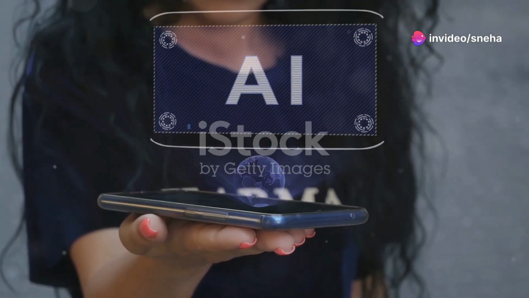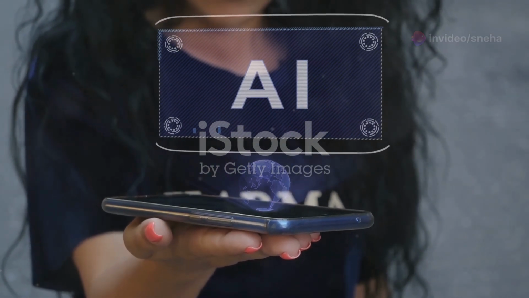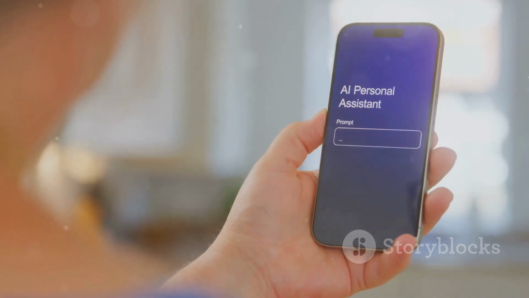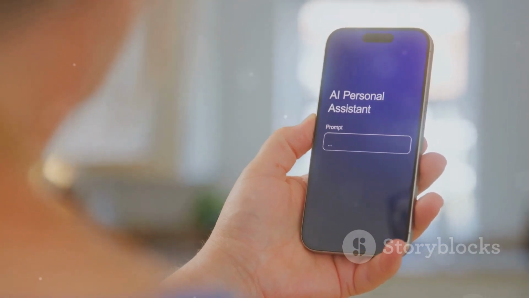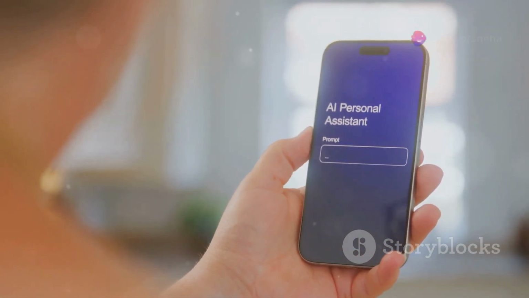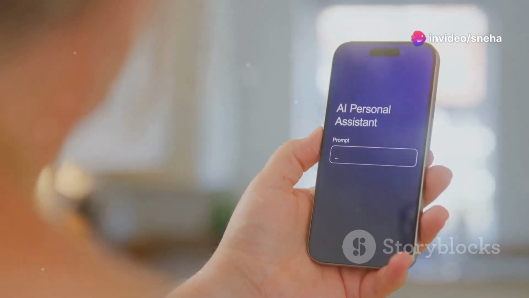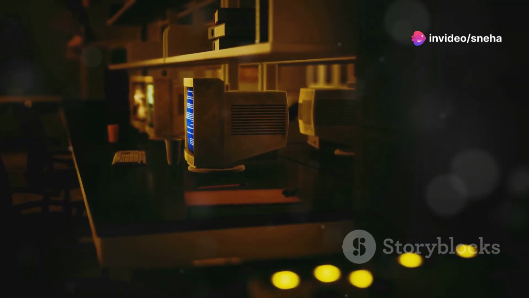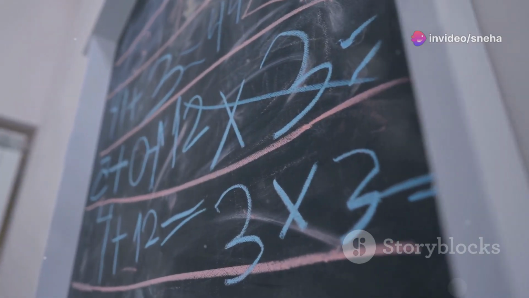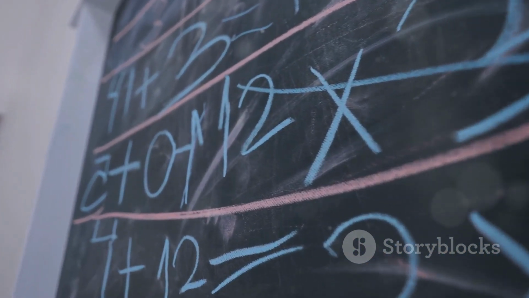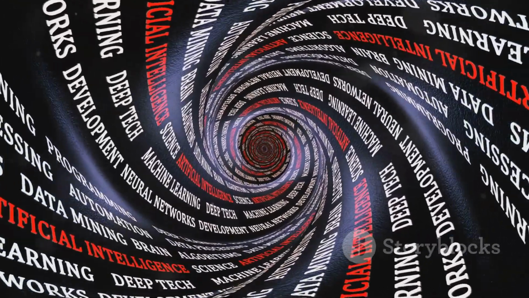Today, we're diving deep into the world of deep learning. Yeah, that's right. The technology that's behind everything from your phone's voice assistant to those creepy, realistic AI-generated faces online. But where did all this deep learning stuff come from? How did we go from basic math equations to AI beating world champions at Go? Let's take a journey through the wild history of deep learning.